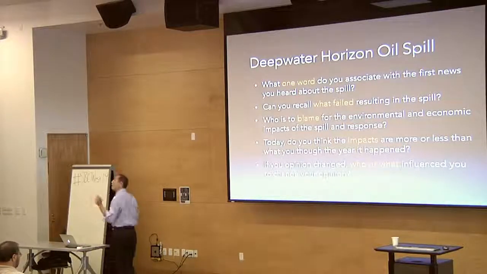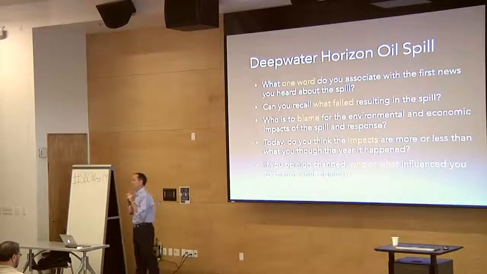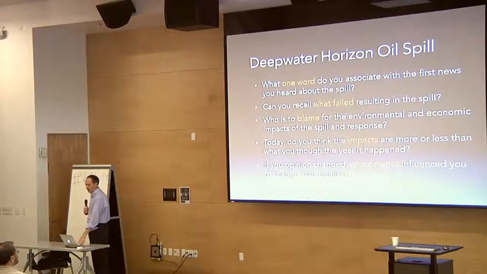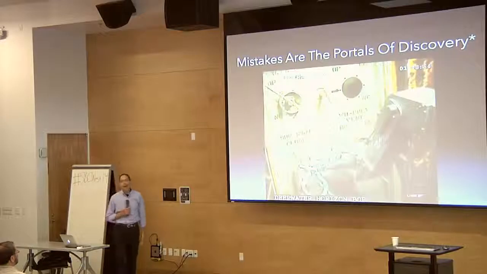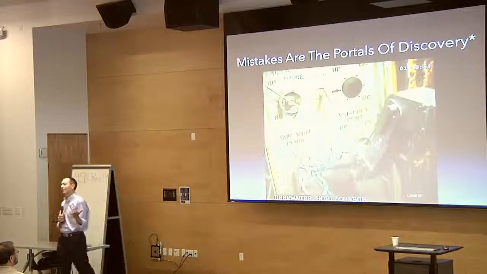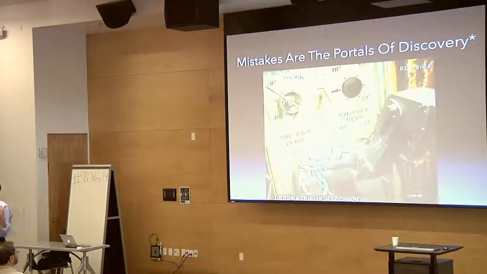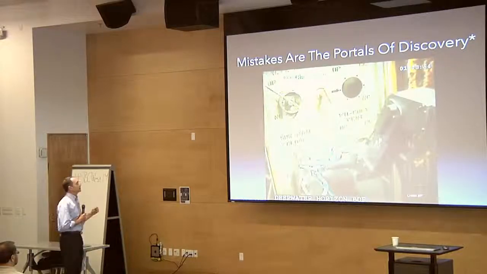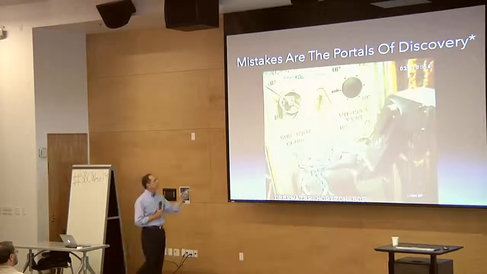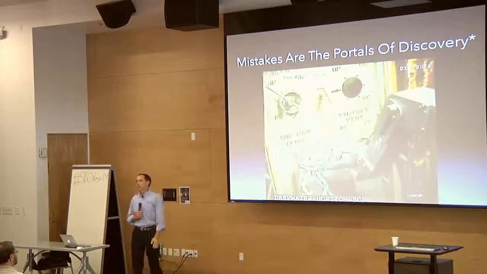All right, so disasters are complicated things from a social and political context. And I also look at them in this context. Is there a place to learn? And this is the device that was the proximate cause of the disaster. This is the blowout preventer. This is the last line of defense for all the other human failures and technological failures that took place. And this is a picture of a robotic arm trying to turn the valve to close it. Didn't work.